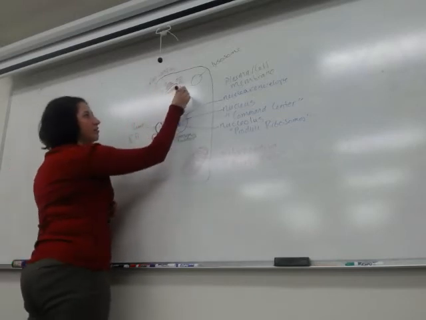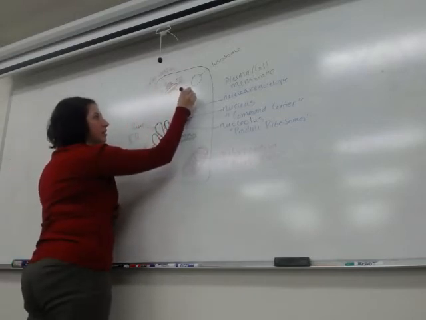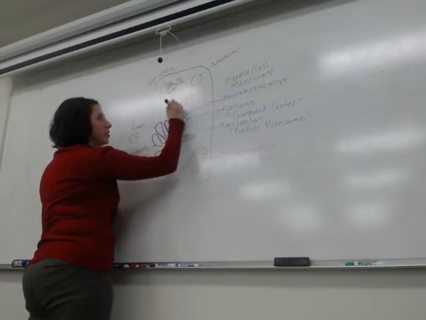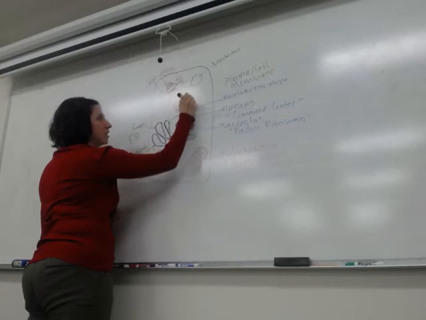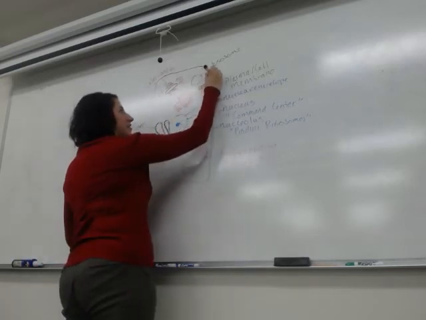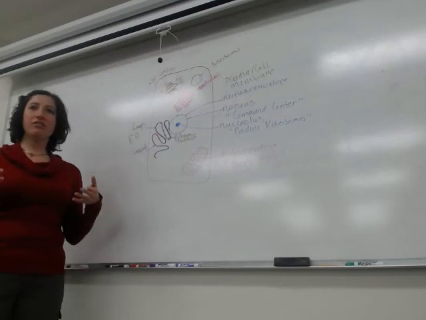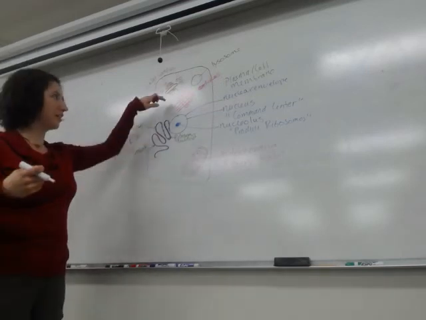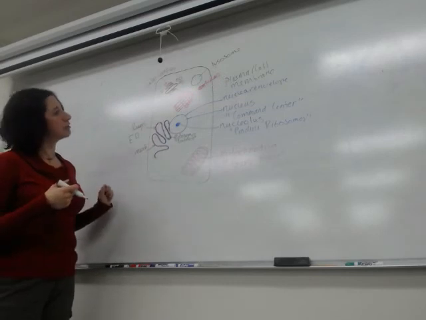Also, we have our centrioles, which are nice long protein tubes. They look like little stars when you look down them. These are very useful in pulling the cell apart, so they're going to help in cell division. So we have our centrioles.